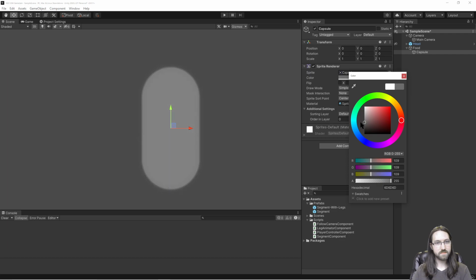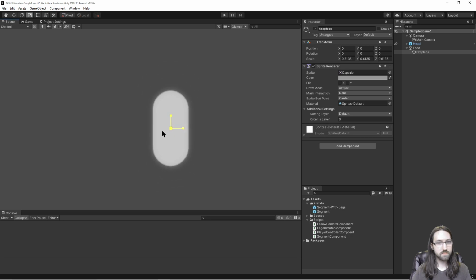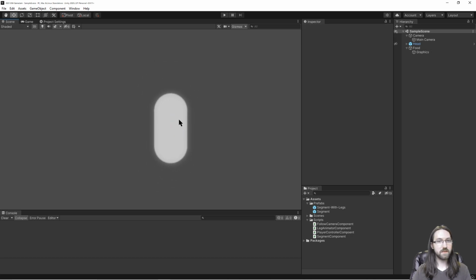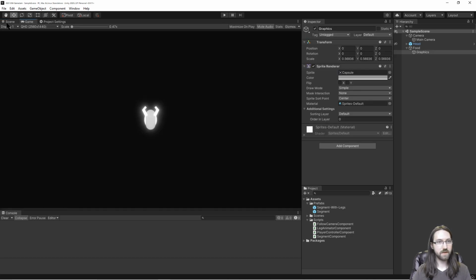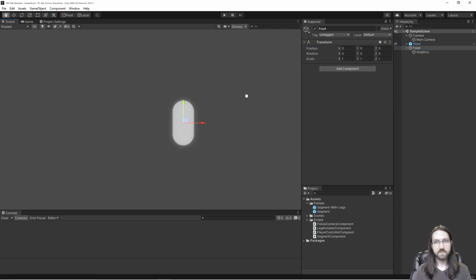Okay. What does that look like? That's, I guess, okay. This will be just called graphics. Make a tiny little thing. I don't know what it'll represent. Yeah, have that be food.